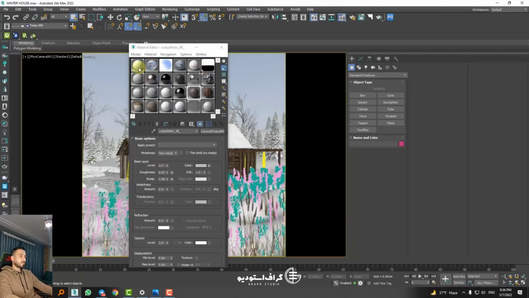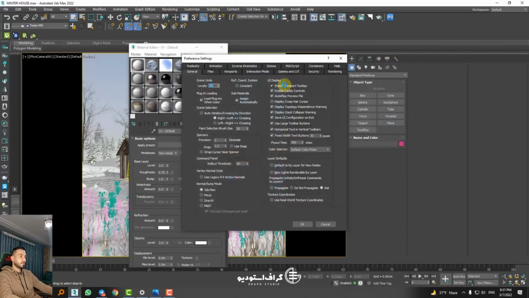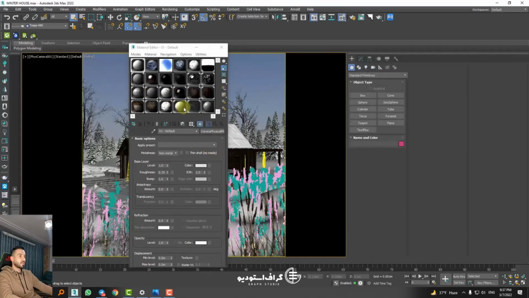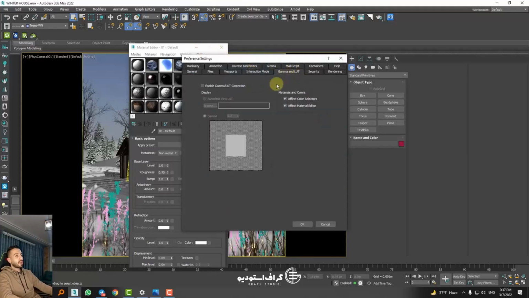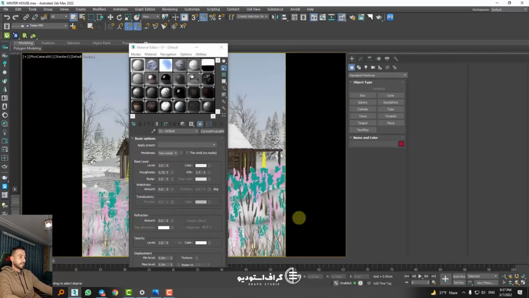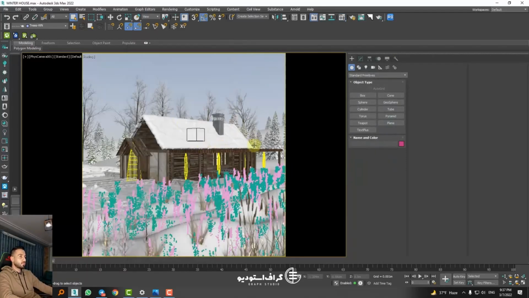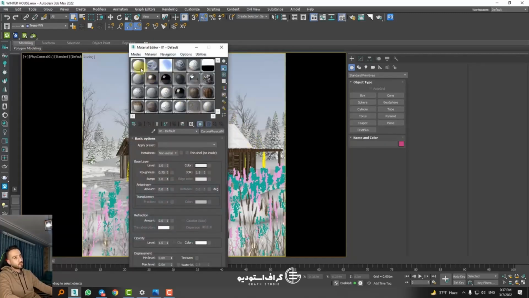Another important aspect is gamma correction, which controls brightness and contrast, black and white levels, in a scene. Occasionally, users may find their 3D workspace too dark or overly bright. This typically happens due to incorrect gamma settings. The gamma settings are accessible in Preferences. The international standard gamma value is 2.2, widely adopted by designers and visual artists. Incorrect gamma settings may lead to dark backgrounds or incorrect material appearances. Therefore, if users face such issues, they should ensure the gamma value is set to 2.2.